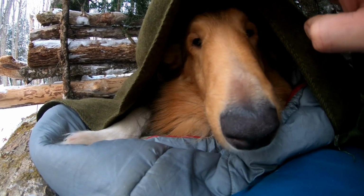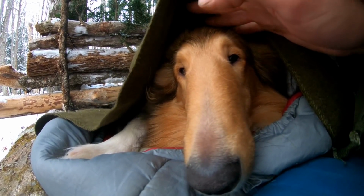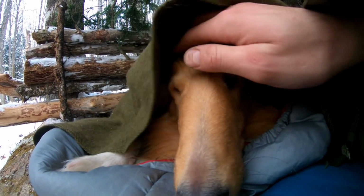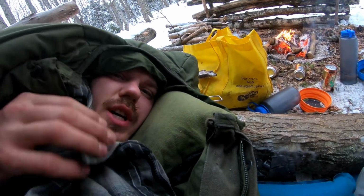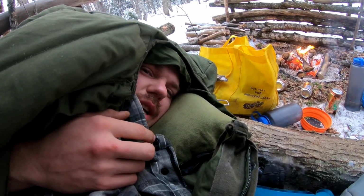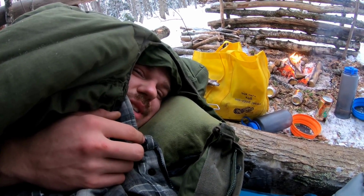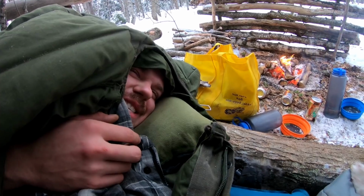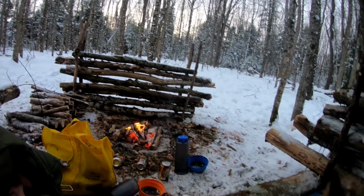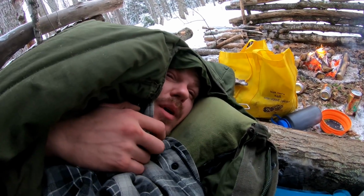Good morning, Monty. Morning. Did you sleep warm, pal? Monty had to adjust, let's see, every 2-3 hours he wanted to stand up and just turn around. That's really it. Otherwise he stayed in his sleeping bag and just snuggled up. His face was not sticking out most of the night. But she's a chilly little morning here. I need to get up, put my warm stuff on.